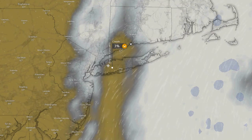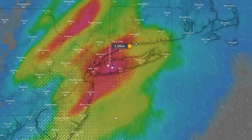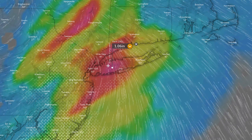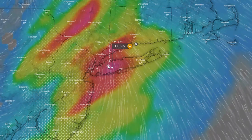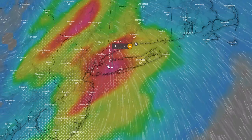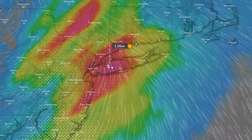So with that, I guess that wraps up this weather update. Again, we have this storm that's going to be moving through tomorrow. Just beware of this, as far as heavy rain and the thunderstorm threat goes. Again, thunderstorms are possible, with torrential rain, strong winds, some scattered power outages, some scattered flash flooding, and coastal flooding possible tomorrow afternoon. I would recommend trying to avoid travel during tomorrow afternoon if at all possible.